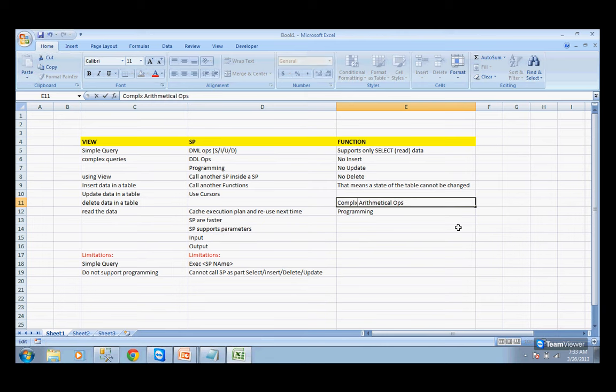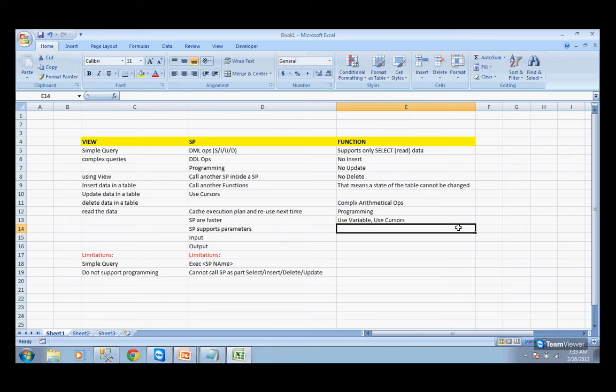If you want to read the data, do some minus plus here and there, you can also do programming. Programming means you can use variables, use cursors. So all these things are allowed. There is no issue here. But the problem is, we cannot insert, we cannot update, we cannot delete.